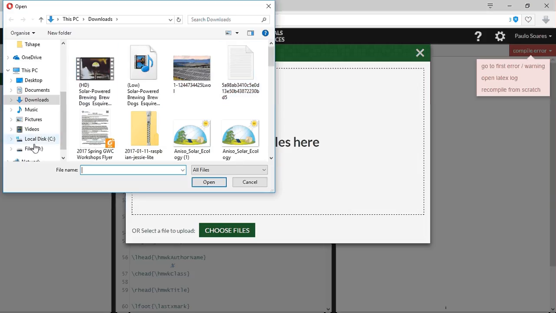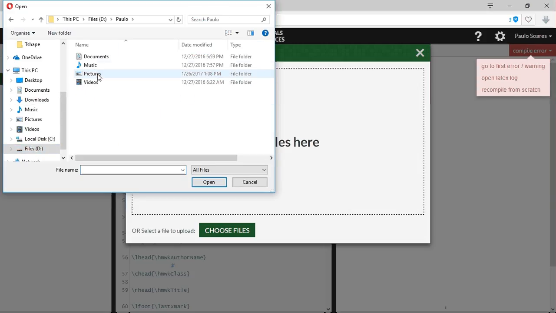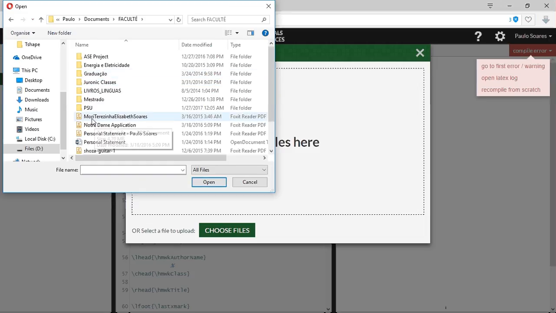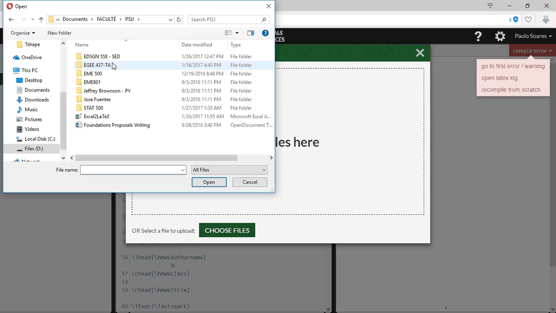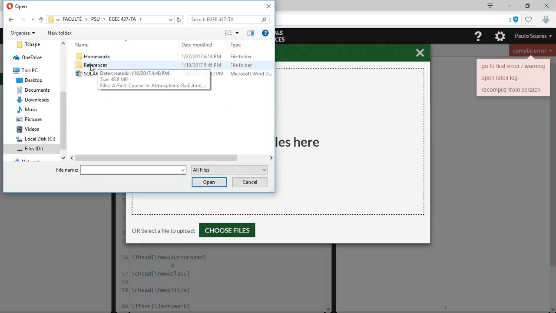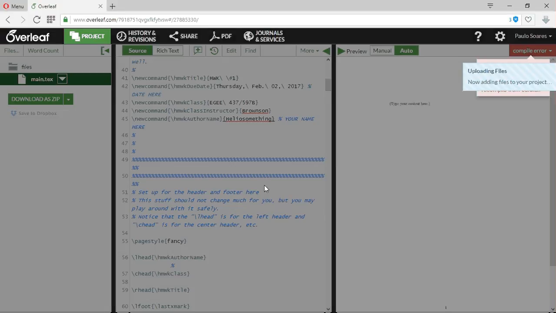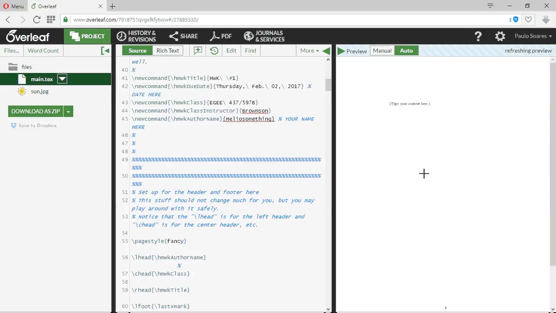So I go to where I have my file, the file I want to input. I love folders. So I guess, yeah, sun, that's what I'm looking for. Woohoo, it's working now.